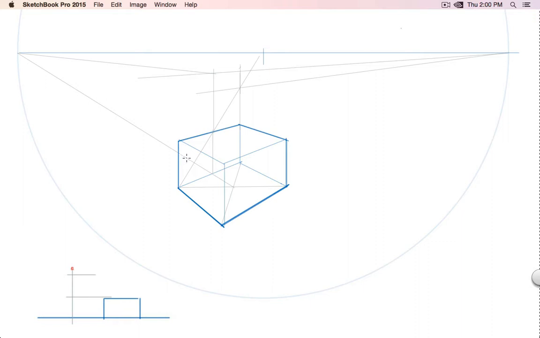I'm going to make it a little bit closer to my object so I get a shorter shadow. So it's one rule. The more the light is away, the longer the shadow. The closer the light, the shorter the shadow. And obviously the higher the light, the shorter the shadow, and the lower the light, the longer the shadow.